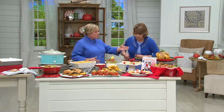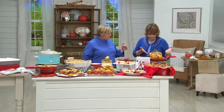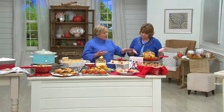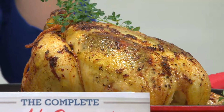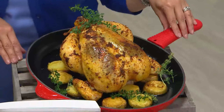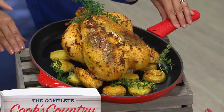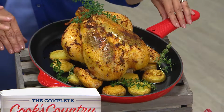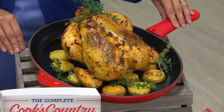It has desserts like this, but it also has weekday favorites like this. This is chicken and potatoes, which you do in a skillet. You do the whole thing in the oven, and of course the potatoes are underneath roasting, getting all the chicken juices. Underneath the skin of the chicken, a little bit of olive oil, a little bit of thyme, a little bit of garlic. And of course that bastes the chicken and makes it taste good. Then you take the chicken off, and while it rests, you finish cooking the potatoes in the schmaltz. I love chicken, but the potatoes are really the best part of this.